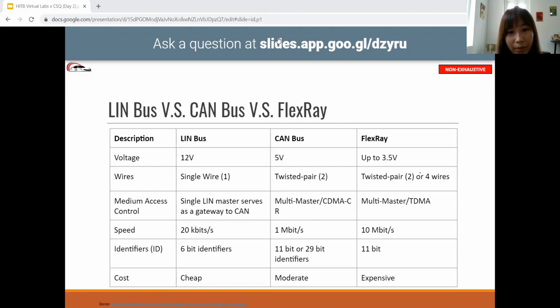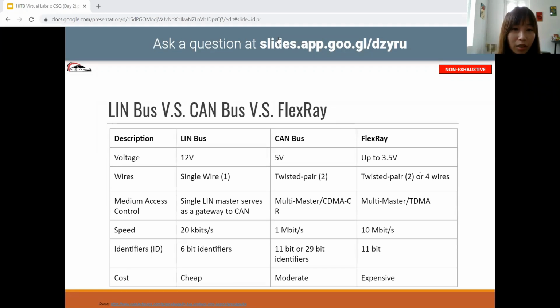Right. So as I mentioned earlier, LIN bus is used for non-critical systems. It operates at 20 kilobits per second, as compared to CAN bus at 1 megabit per second, and FlexRay, which has 10 times more speed. For IDs, LIN is 6 bits, compared to CAN bus, 11 bits, or as Edmund mentioned earlier, 29 bits. Usually you have your CAN-FD that can be applicable for any of these instances. CAN-FD is actually up to 128, but they have all different applications. CAN-FD is pretty similar to CAN bus as well.